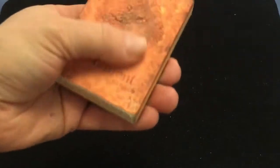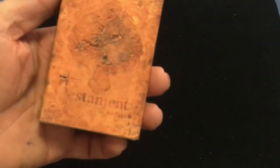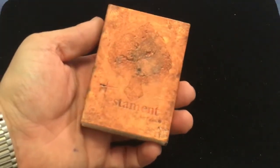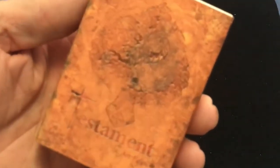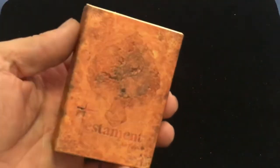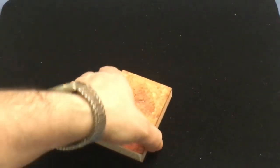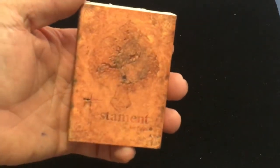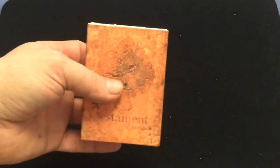They actually have this sleeve on the box, which is pretty cool. It's got a nice soft matte stock and it's embossed. The front says 'Testament Art Edition' — that was supposed to be a more players edition type deck but didn't hit the stretch goal. What you see on the front is the ace of spades, which is Jonah and the big fish. You'll see that better on the actual ace. I don't really know anything about Jonah and the big fish.